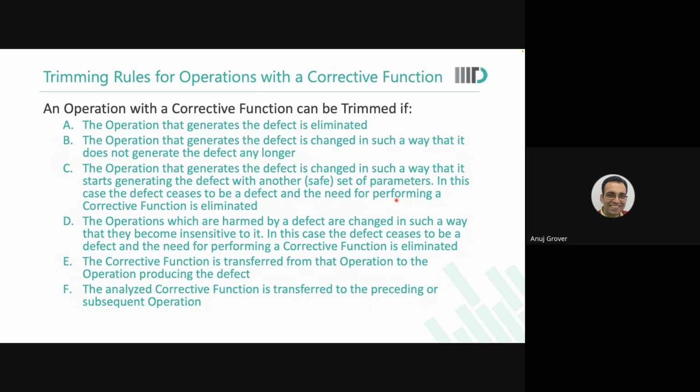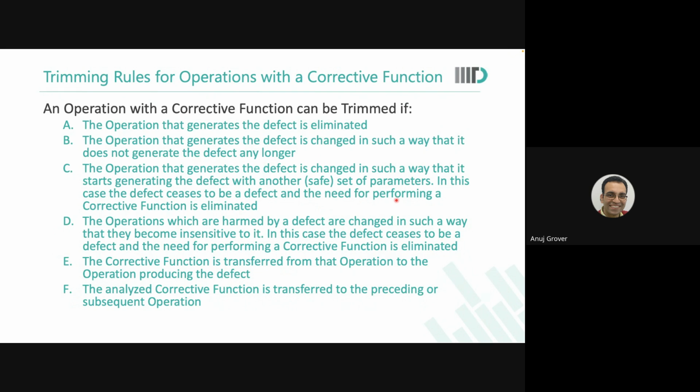you are making some glass, okay? And in that glass, the strength of the glass depends on the size of air bubbles that could be there in it. So until the air bubbles are smaller than 2 millimeters, there's no issue. Once the air bubbles are bigger than 2 millimeters, the strength of the material degrades. So it's a defect. So the first thing we said, change the process in such a way that air bubbles don't appear. Now we are saying, change the process in such a way that air bubbles, even if they appear, are smaller than 2 millimeters in diameter.